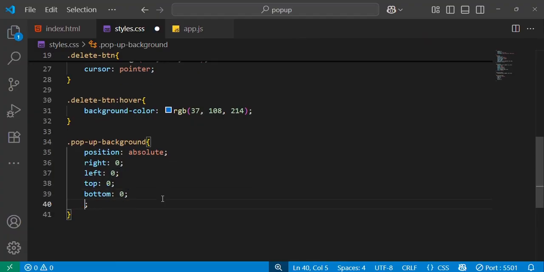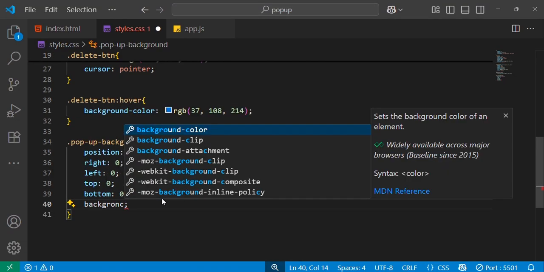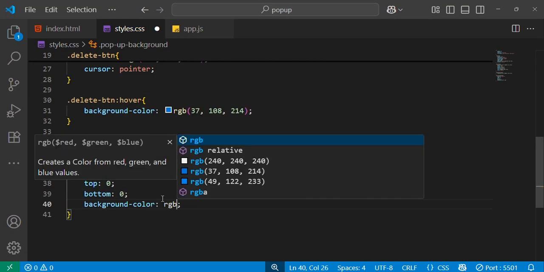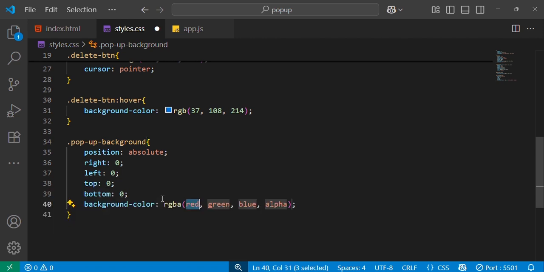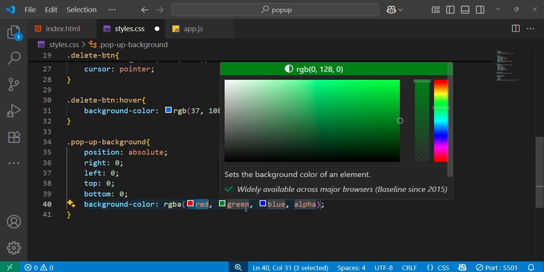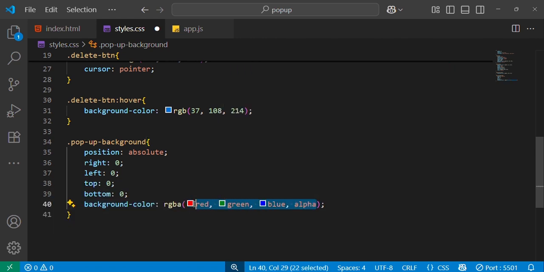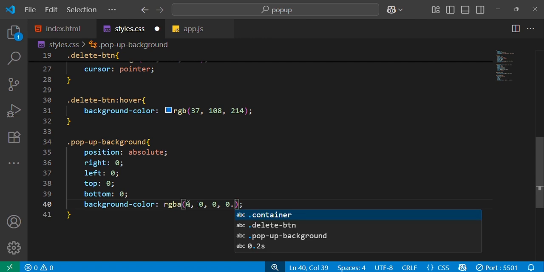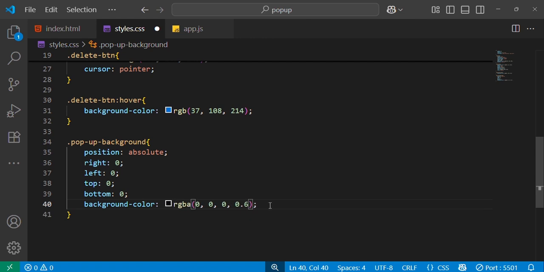So I'll give it a background color of RGBA. I use RGBA because I want an alpha, it should be transparent. So 0, 0, 0, that's black, but 0.6, that's making black transparent.